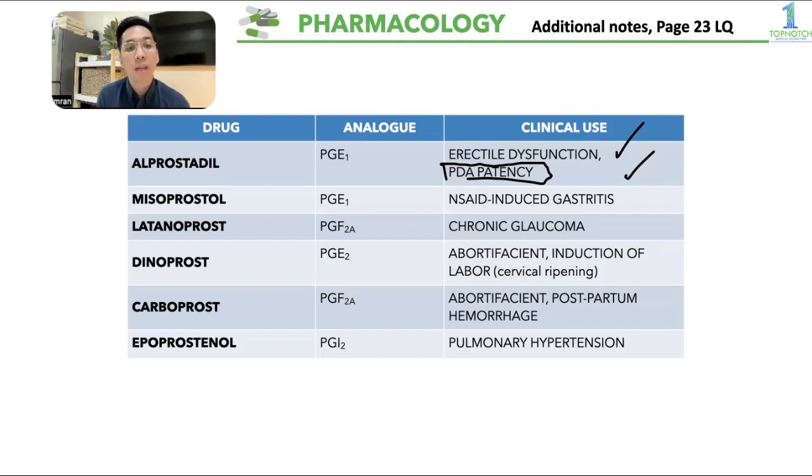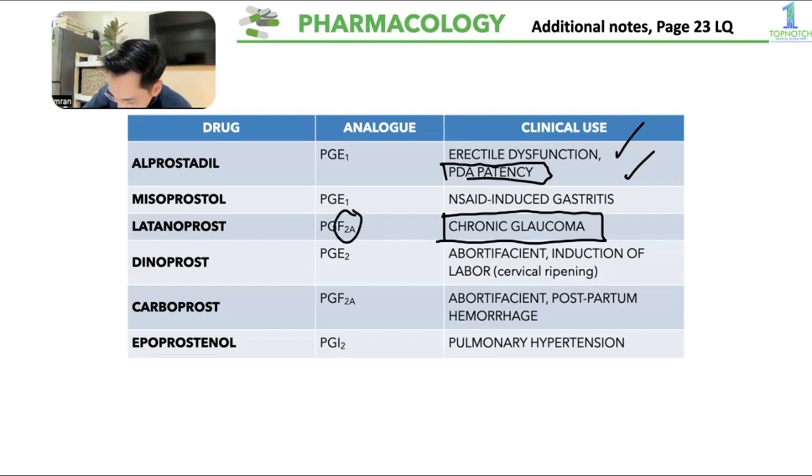Okay. Next, your latanoprost. Latanoprost is a PGF2 alpha analog, no? Ang palatandaan ko dito, it's used for chronic glaucoma. Kailangan, di ba, eyesight yung affected pag may glaucoma ka. You want to see your FAFA, okay, FAFA. So kailangan wala kang glaucoma. You want to see your FAFA, so latanoprost, glaucoma.